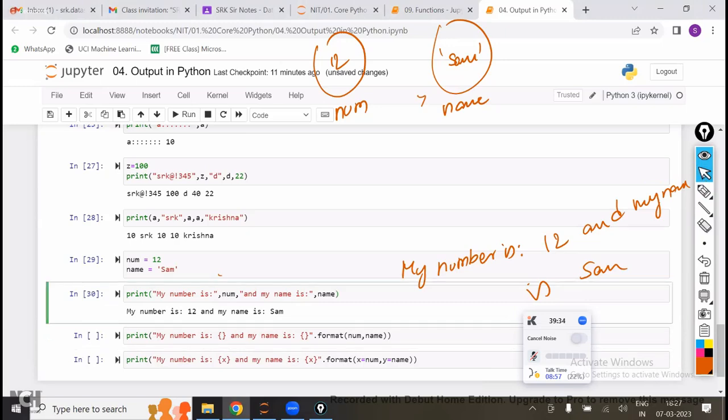Sir, instead of name, you have written num here. My number is 12 and my name is again 12. It is also going to print 12. But sir, how can the name be 12? That is a wrong question now. Python doesn't work like that. Python will work with whatever code you have given, as it is.